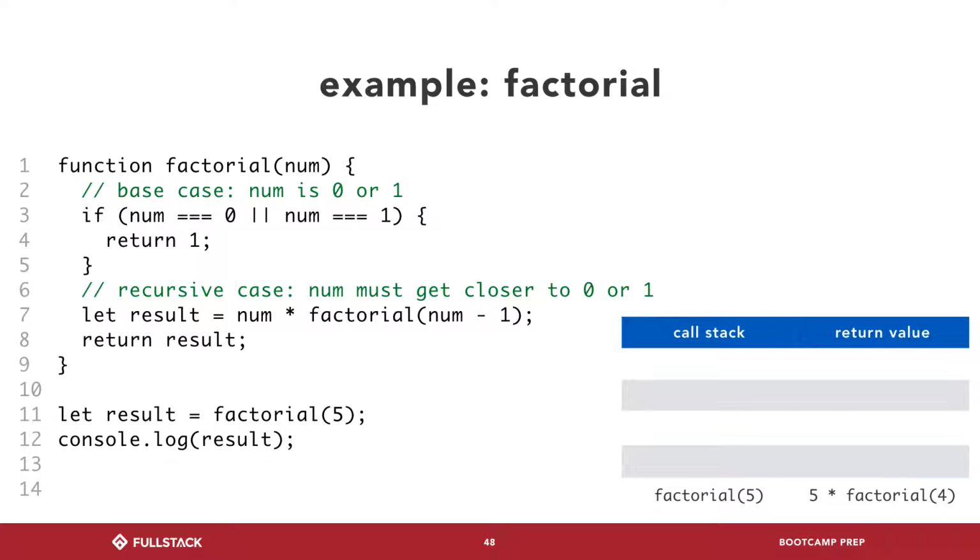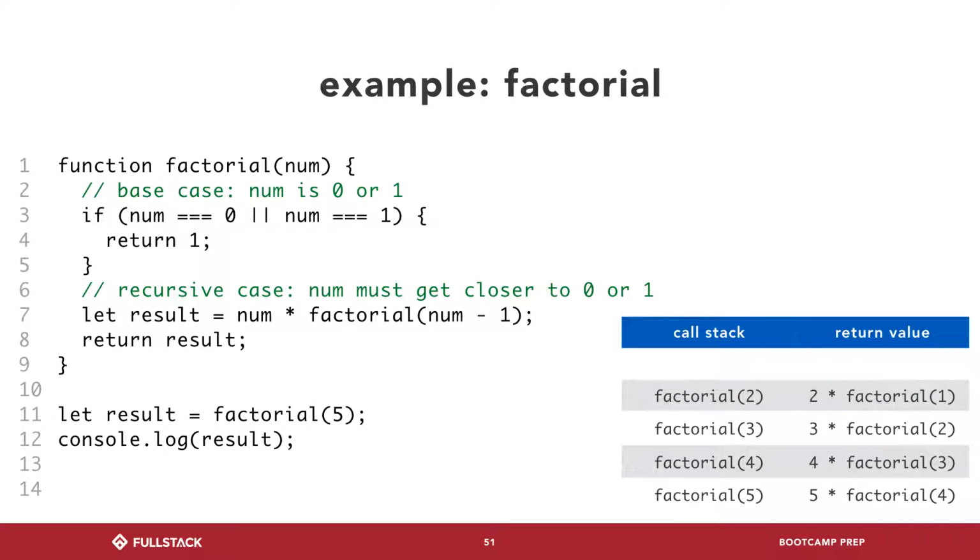Well, that means I need to figure out what factorial 4 is. Great, so now I add factorial 4 to my call stack. I'm not going through this function one more time, I'm creating another instance of this function, going through it top down. Factorial 4 is 4 times factorial 3, and obviously I have no idea what factorial 3 is, so I've got to figure that out first. Factorial 3 is 3 times factorial 2, don't know what that is.